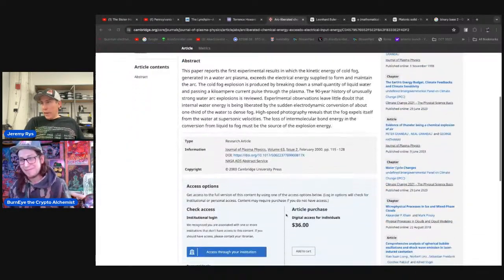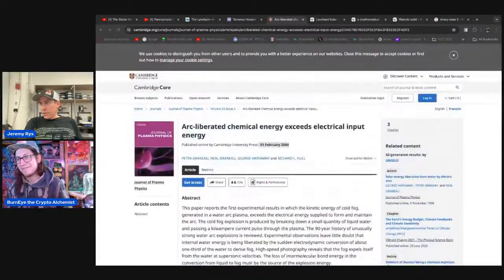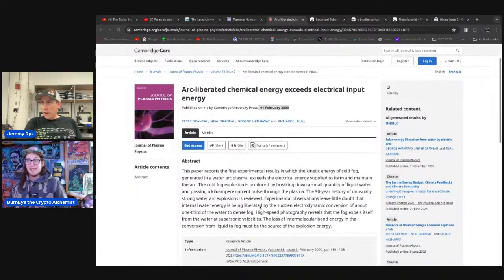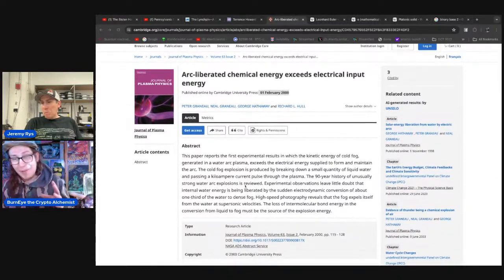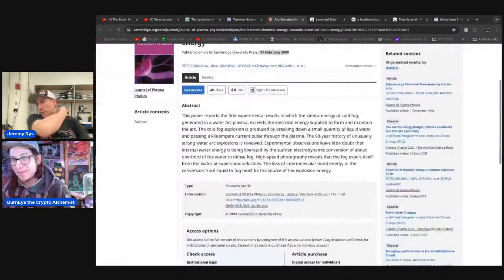Well, this is an amazing thing if this works. If you can get excess energy out of liberating water. Right? That's literally what caught my mind. It sounds cool to me. I'm willing to entertain this and look further into this, especially since you've got a Journal of Plasma Physics citation here. That's good stuff, man.